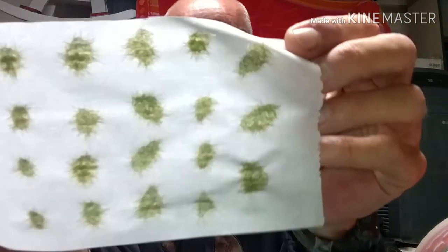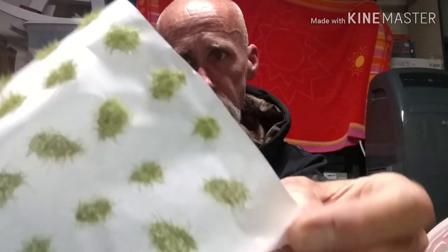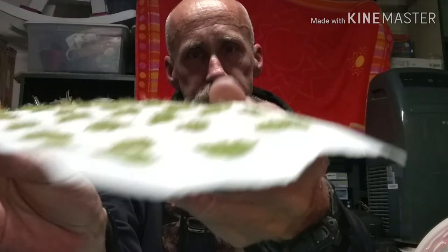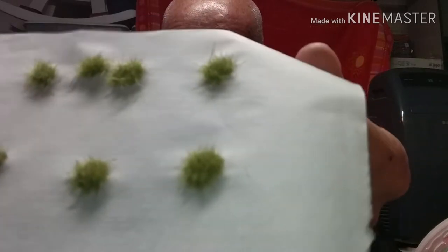That was round one of the tufts. This is round two of the tufts, and as you can see, they do have a fair bit of dimension on them. I mean, for scale stuff, doing 135, 148, maybe 172. I built some larger clumps. I thought these guys came out kind of cool. What do you guys think?